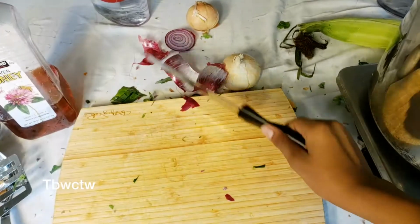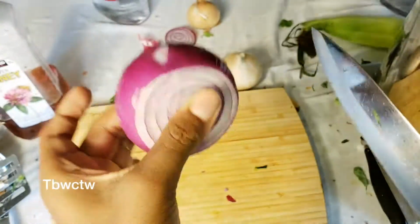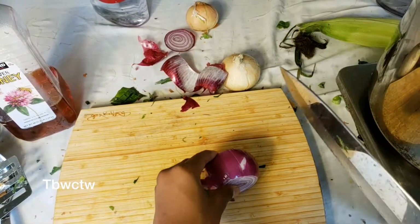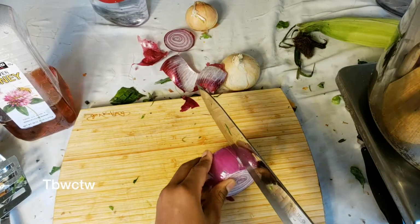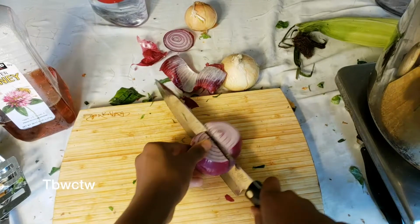Now make sure you don't get this too close to your eyes. You will burn your eyes from the fumes. I don't know how it does it, but it does it. Okay, so now to actually cut it.